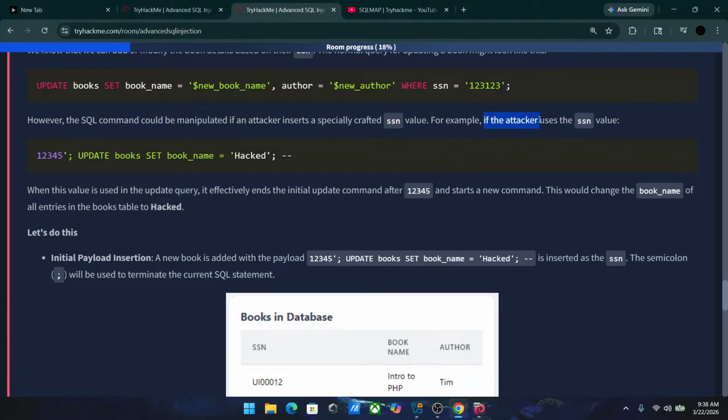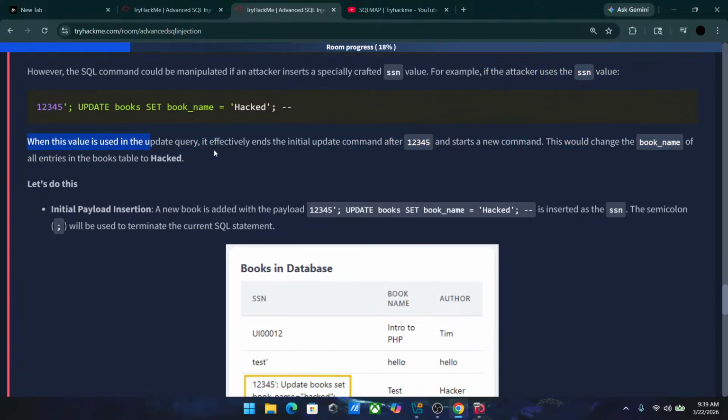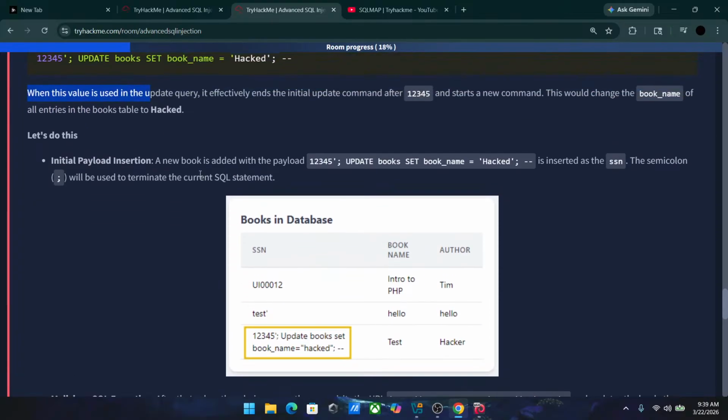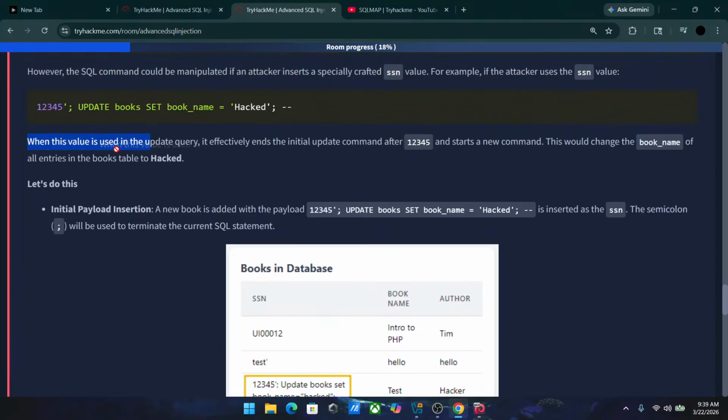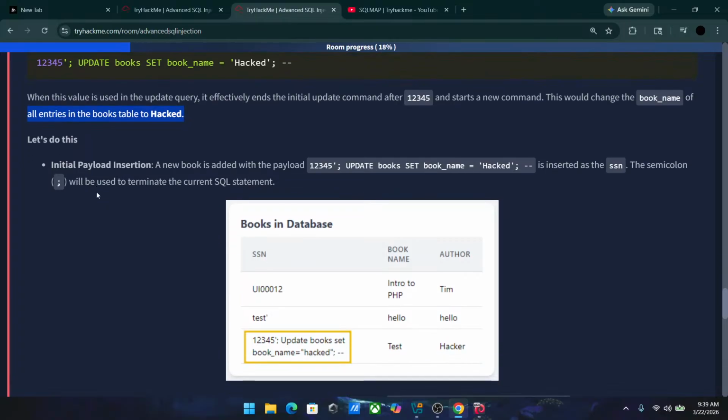For example, if the attacker uses this SSN value, when this value is used in the update query, the initial update command 1, 2, 3, 4, 5 ends and starts a new command. This would change the book name of all entries in the books table.